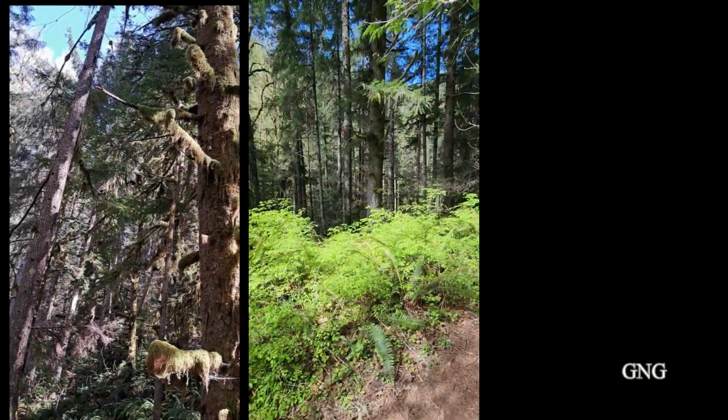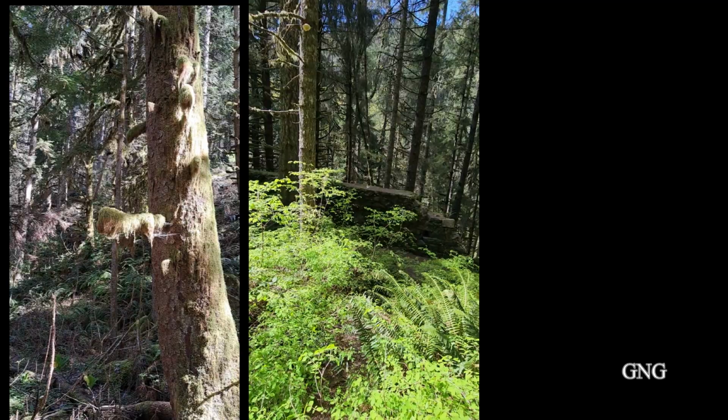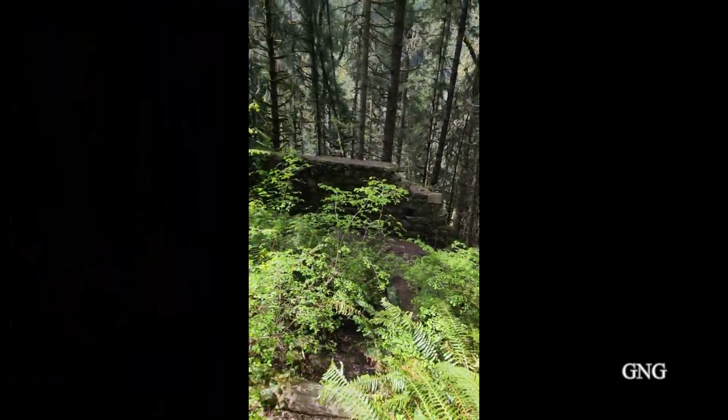We're back on top of the hill by the blacksmith shop. I'm going to call this the blacksmith loop that we just did, down to the bottom and around on our way back up. Sitting down for a drink of water after doing the blacksmith loop, as we call it.